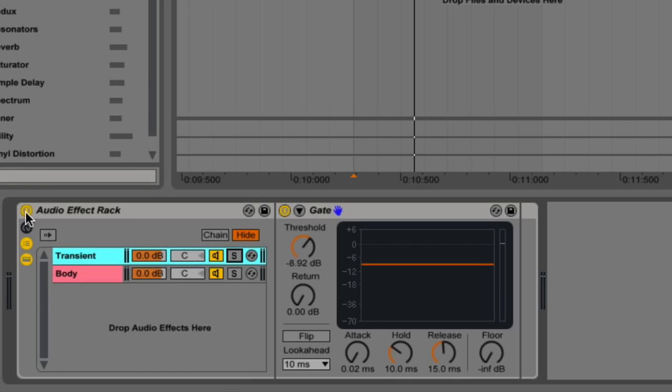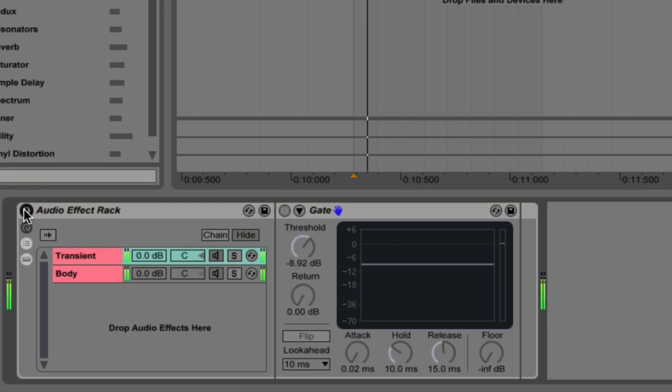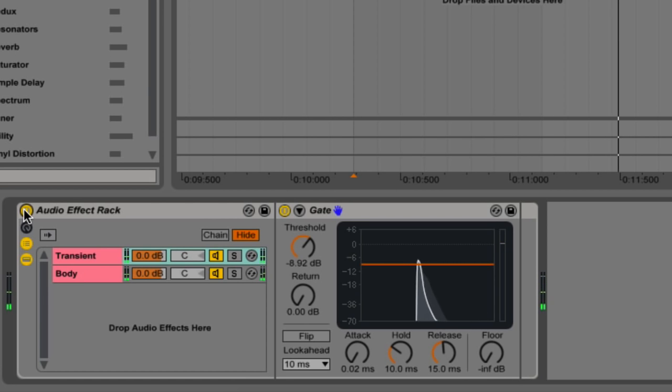And now if I turn on and off this rack, you'll hear that we have the exact same drum. That's without it. With this rack, sounds identical, but now these two are separated. This is now where the sky becomes the limit. You're able to process this body separately, so you can EQ it, you could compress it, you can distort it, all while preserving these hard-hitting transients in the drums we love so much.